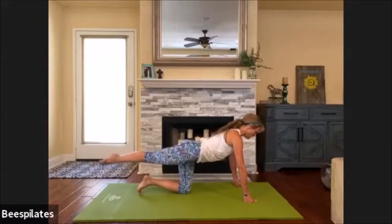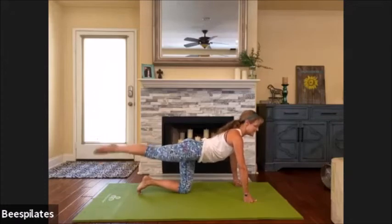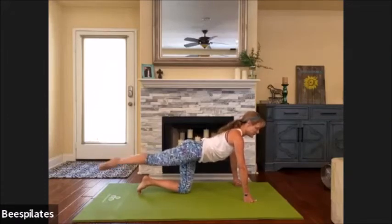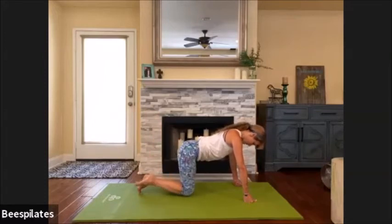Stretch it long. Little circles, 1, 2, 3, 4. Keep squeezing your butt. 6, 7, 8, 9. Reverse. And 1, 2, 3, 4, 5, 6, 7, 8, 9, 10, and bring it in.